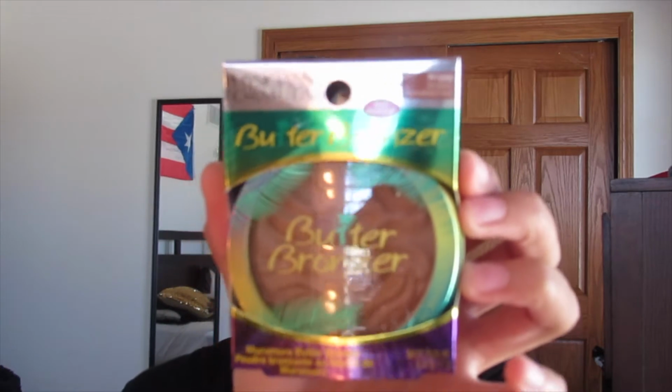Alright, so while I bake or whatever, I have a new bronzer that I wanted to try, and this is the Physicians Formula Butter Bronzer. Everyone's been raving about it since I don't know when, but I watched a Daisy Marquez video yesterday, I think. I was watching it last night, and she tried this, and she said it was her new favorite bronzer, and that was it for me. I love Daisy because she's so talented and so amazing, and I love her videos, so once she said that she loved it, I was like, girl, I gotta go get this bronzer.